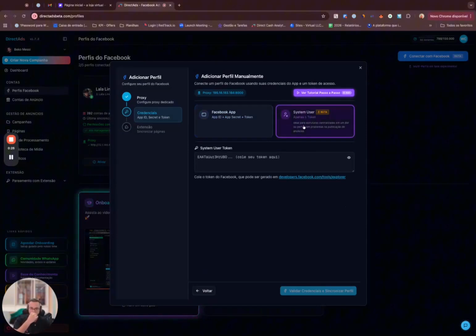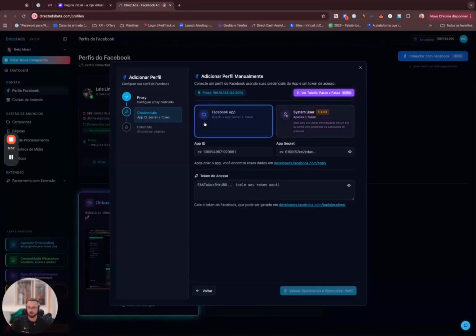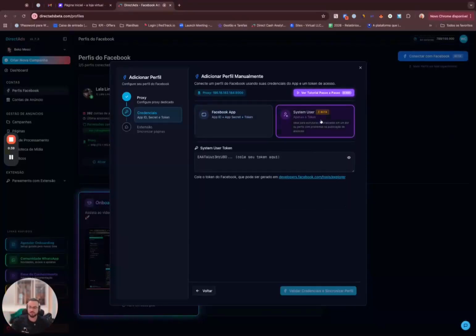So we even put it here, look, ideal for centralized structures. So if all your ad accounts are in a BM, it needs to be like this to work, okay? Unlike this one, which can be in any BM and such. This one, I'm going to show the tutorial here, right? The ad accounts need to be in the BM, okay? When you use this, it's when those ad accounts are centralized there in a single BM. And also when there's some kind of authentication error on Facebook.